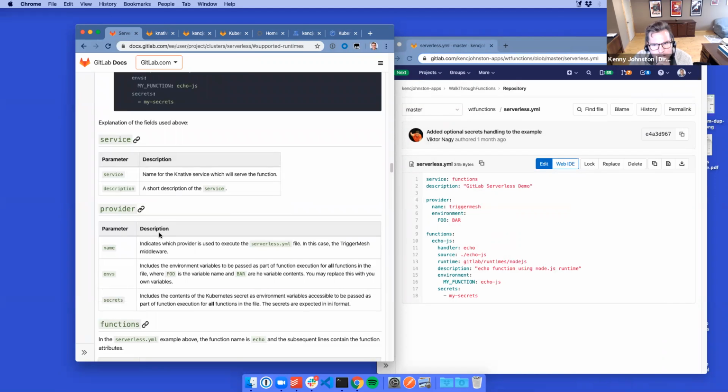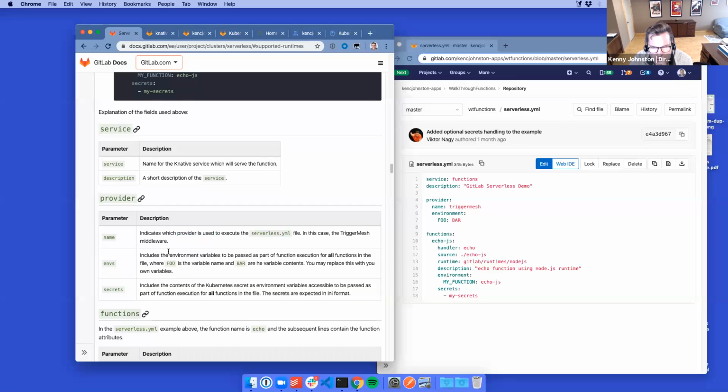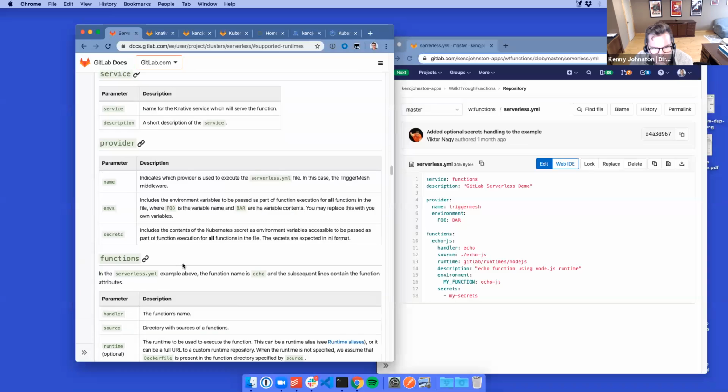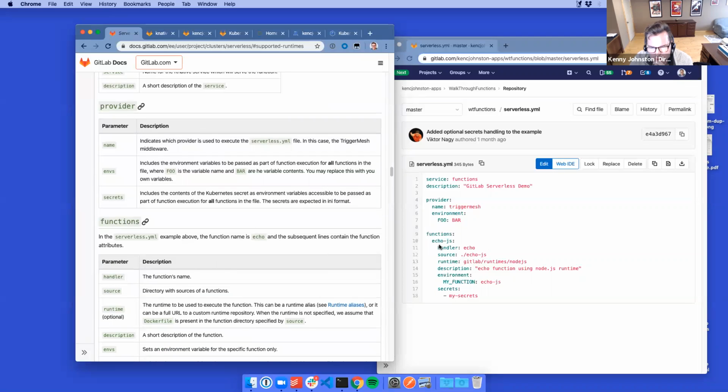Provider, what's used to execute it. Trigger mesh is the middleware we're using. These are some environment variables we could be passing. It's just an example of the variable name and contents in foobar and secrets, and then a description of each one of the functions. So there's the first one called function.js.